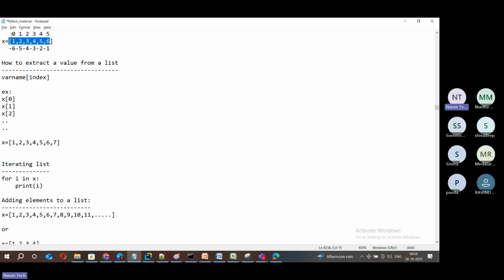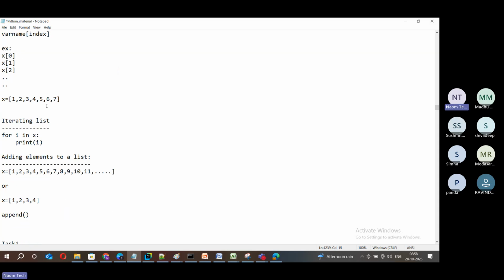For the positive side, 0 to n-1 we can apply; for the negative side, -n to -1, not beyond that. Like n plus 1, n plus 2, or minus n plus 1, minus n plus 2, you cannot apply that. Don't go beyond -6, it throws an index error.